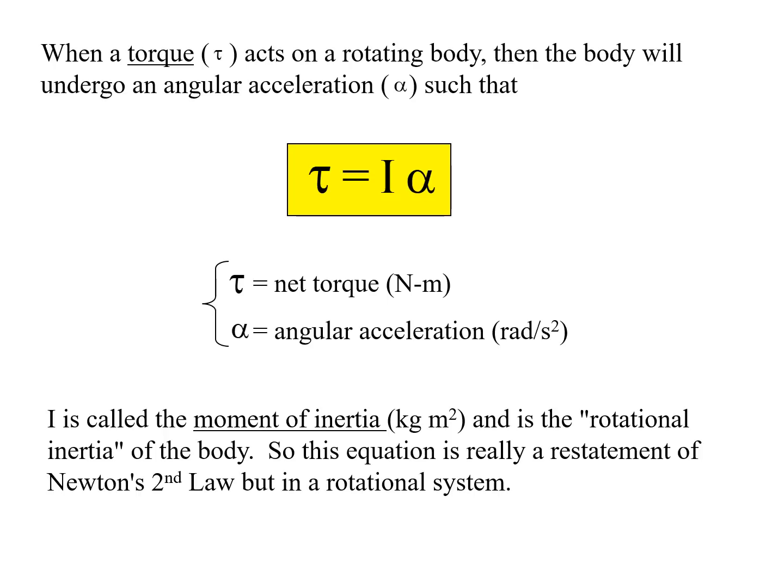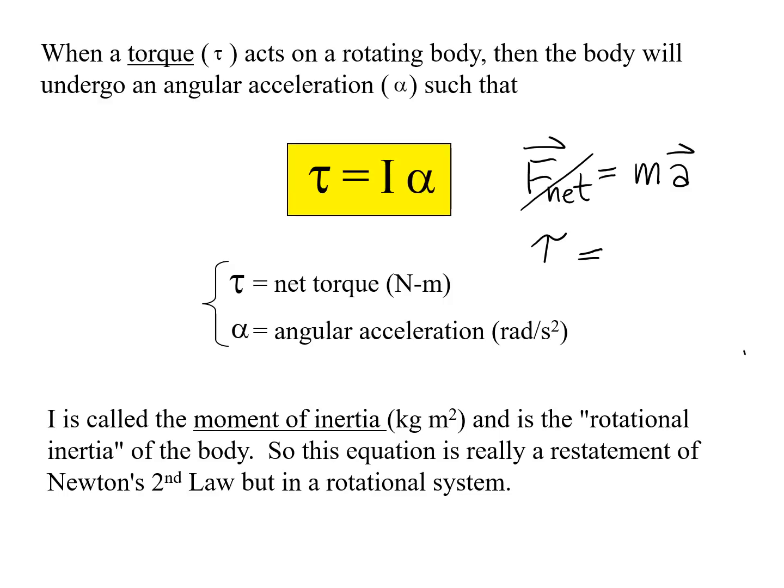Now again, when we apply a torque to an object, it causes rotation. This is a little different than F equals ma. Earlier in the semester, we said that if we applied a net force to an object of mass m, we would get an acceleration a in the same direction as the net force. Now when we're dealing with things twisting, we have to talk about torque, and instead of just mass, it's how the mass is distributed about the center of rotation.